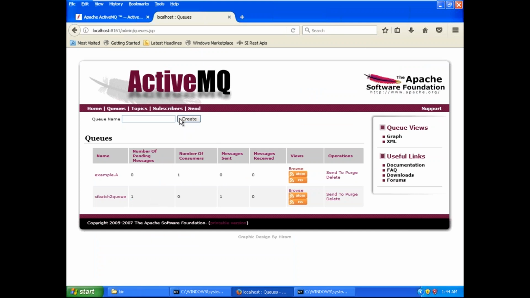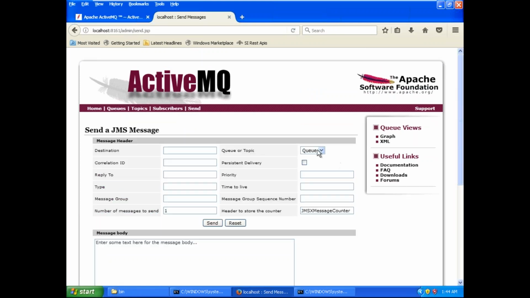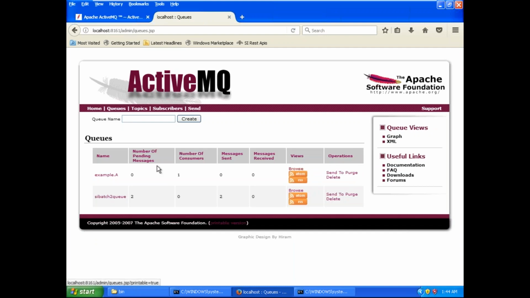One message pending in the queue. Okay, two messages pending in the queue, right? So the first message that I sent in the queue was a persistent message, and the second message was a non-persistent message.